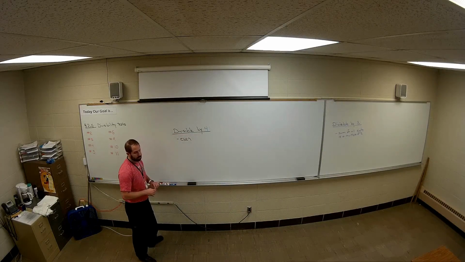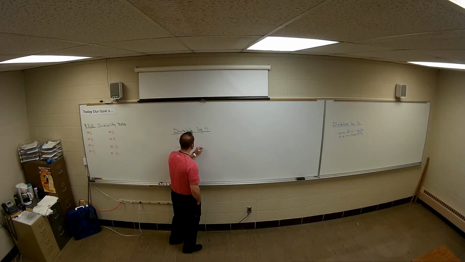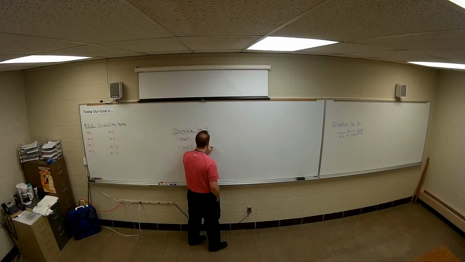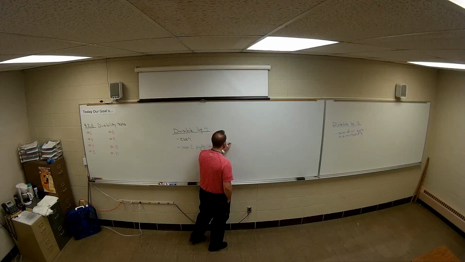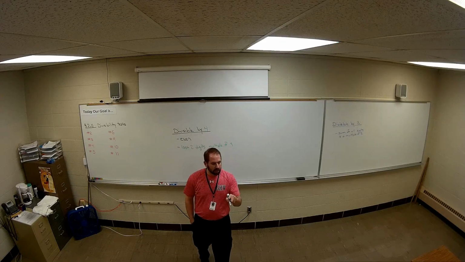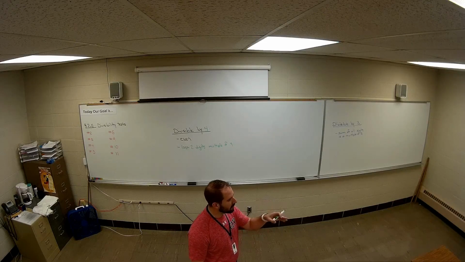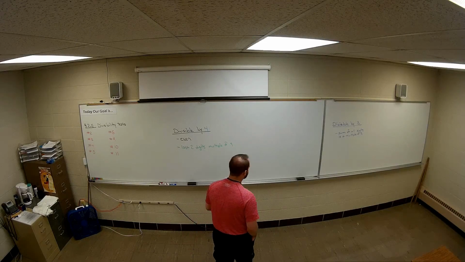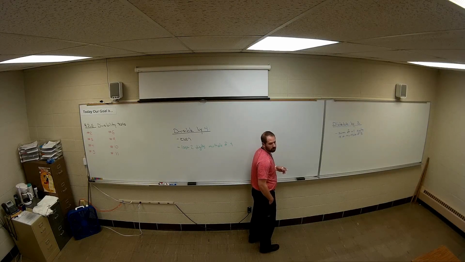Now the rule for 4 is you look at the last 2 digits, and they have to be a multiple of 4. So that means if you look at your multiplication chart, look at all those numbers in the row with the 4s. For instance, Jason, pick any number in that row with the 4s. 28. If you make up any number and you put 28 at the end, it'll be divisible by 4, guaranteed.